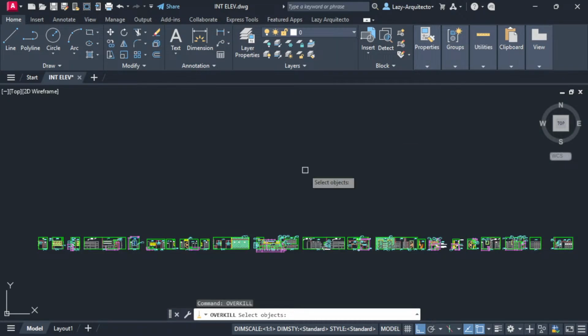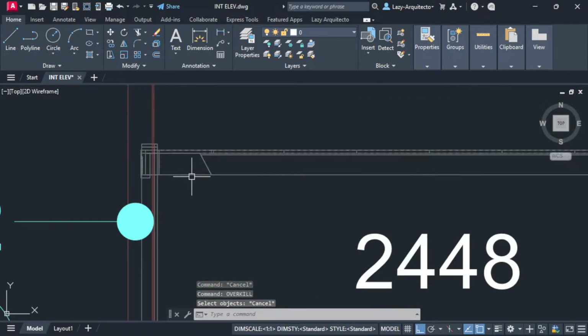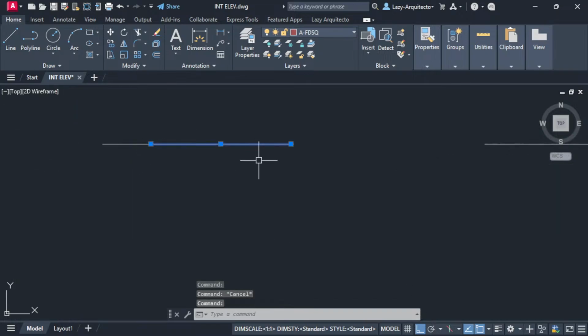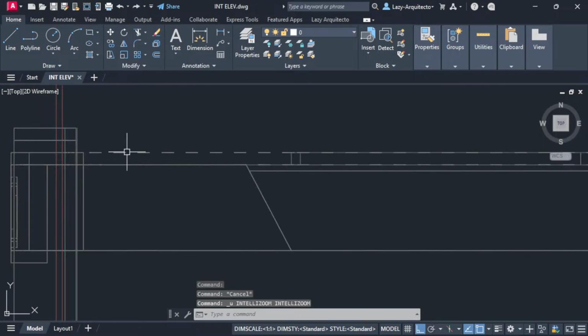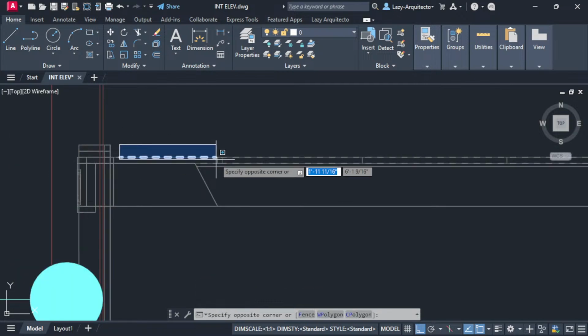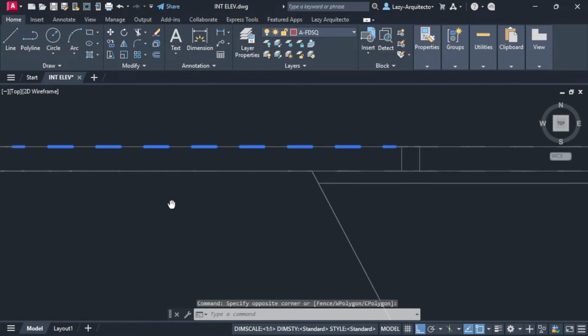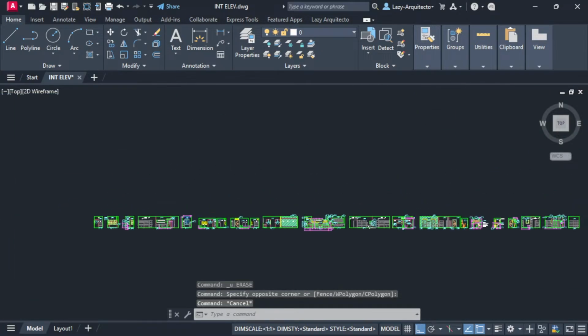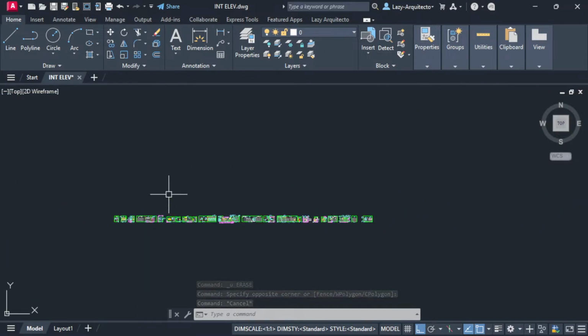So we want that because you can see here there is a line here, but there are also, oh my goodness, so many lines here. That's insane. So we want to be able to somehow have one single line here and not like 20. Okay, so let's try that. So, Overkill.